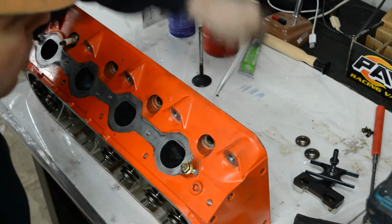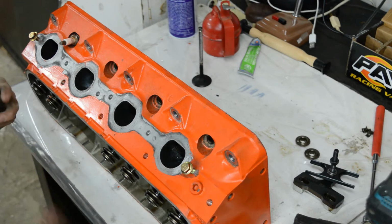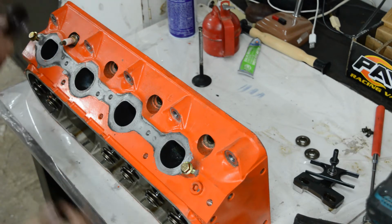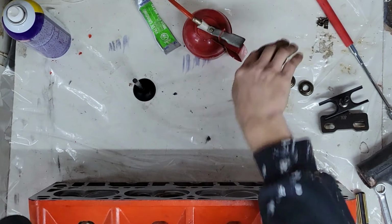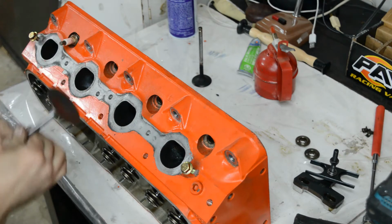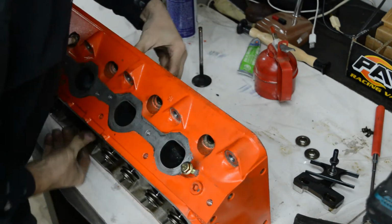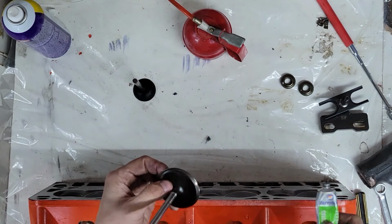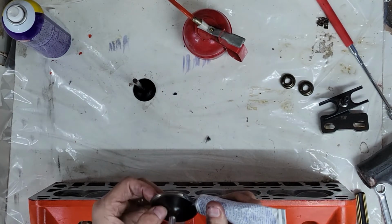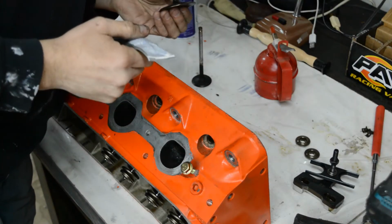Alright, so I'll get right into lapping the valves. There's a few things I'm gonna do while doing that. I've never lapped valves before, so this is all new for me. I'm just gonna put some oil on the stem. That will lubricate it, so when I'm spinning it, it doesn't hurt the valve guide. So, whoops, before I put that in, I've been using Permatex valve grinding compound. This stuff smells exactly like gear oil. And y'all know how much I like gear oil.